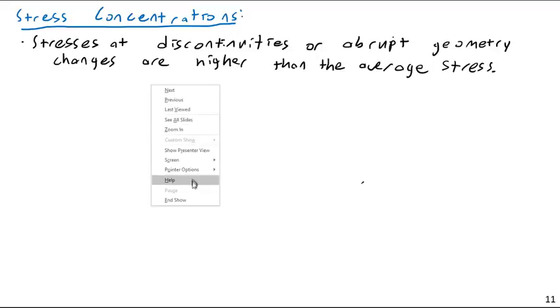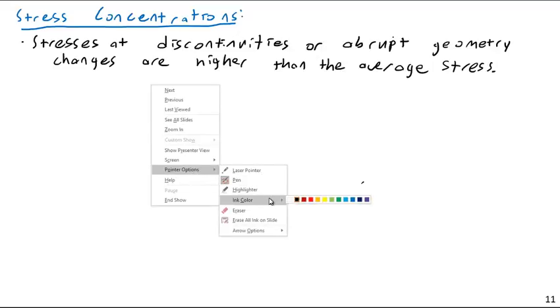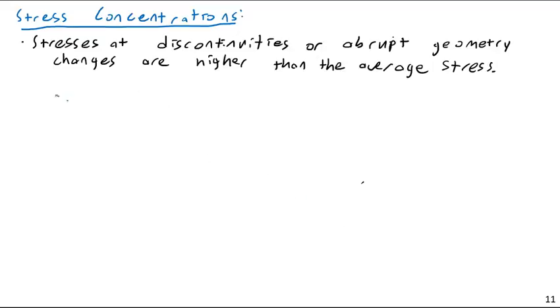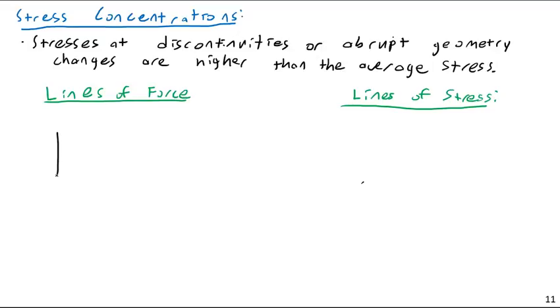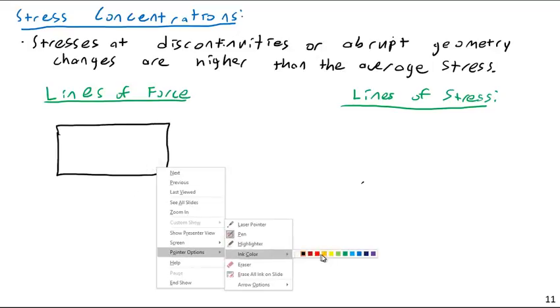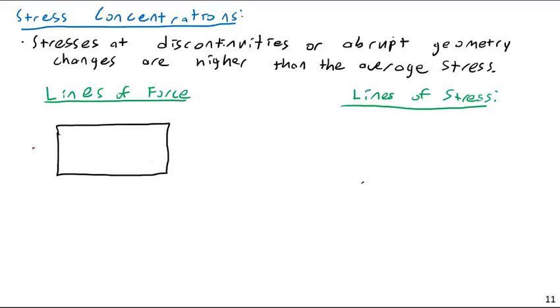In other words, let me draw two systems. I'll consider lines of force and lines of stress. I'm going to draw two different systems, one with a discontinuity and one without, and for each I'll draw a line of force diagram and a lines of stress diagram. All right, so say we have a load P on here. The first sample of material is under a load P on either side.